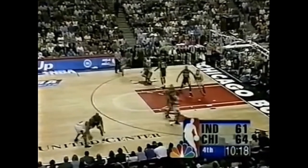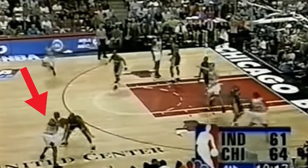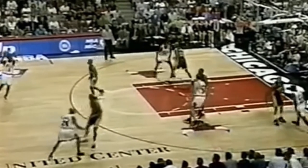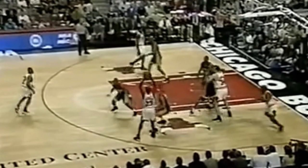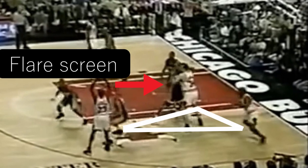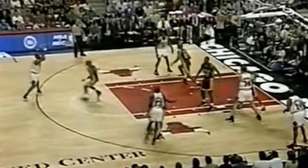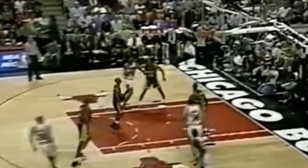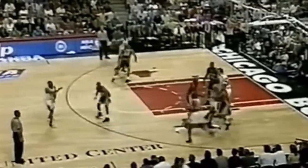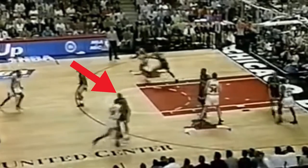This play is the best the Bulls execute the action in this game. The first thing I notice is that the man at the wing is pretty high on the floor, which shows you that the triangle can move around a bit and space more in order to be flexible. Two-pass to the top, and this time Jordan receives the pass off the pin down. He's well marked, but due to the flare screen, the sideline triangle is set up once again, so Jordan simply passes to the top of the key and they run the same action again, which gets Scott Burrell separation for a jumper. Let's rewatch it — pay attention to Burrell's defender just running into screen after screen getting frustrated.